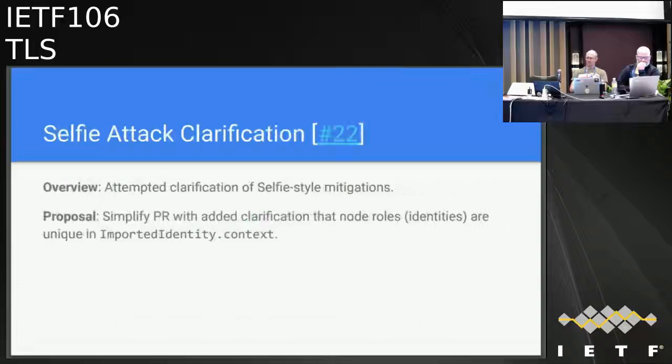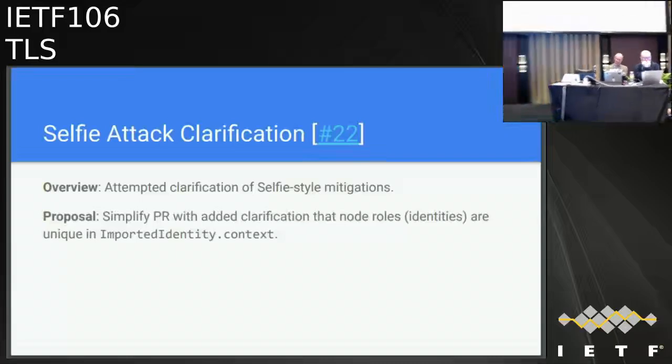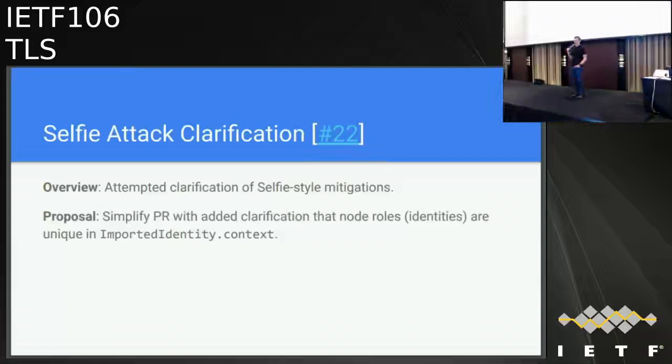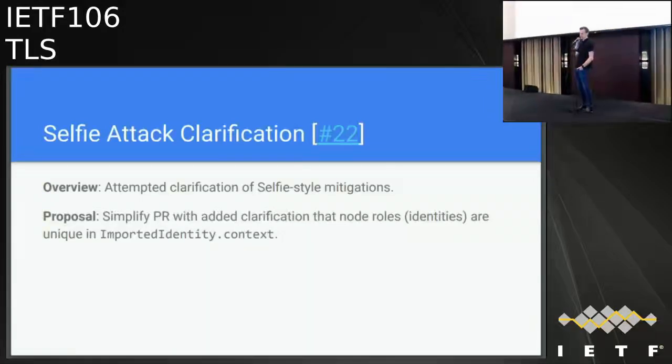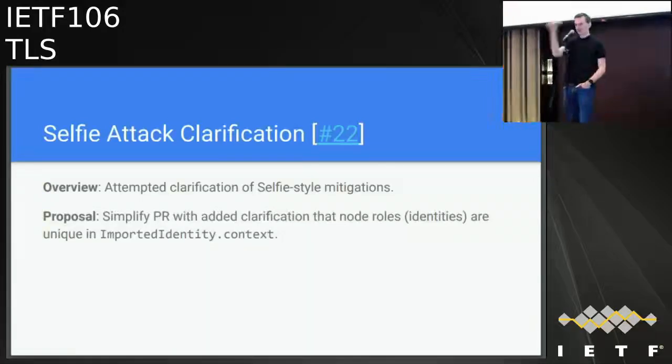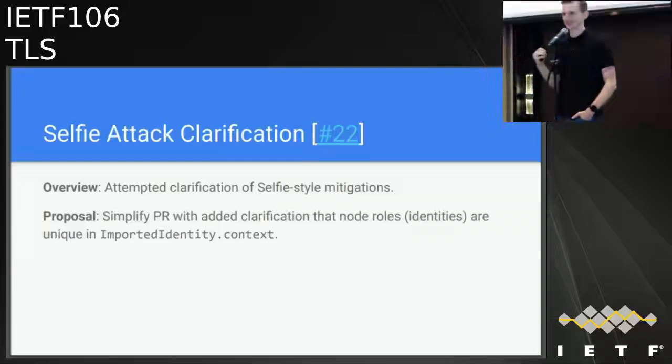There are 2 outstanding PRs right now, the first of which is a clarification on the selfie attack. It rewrites the appendix in a way to help provide more crisp guidance. In my opinion, I think that a lot of it can be simplified by just stating that roles should be unique. However, the author of the PR is here to make the case.